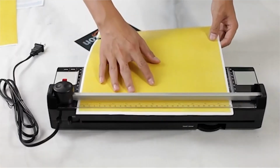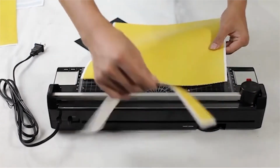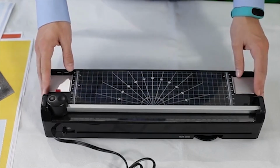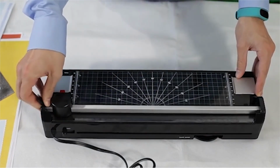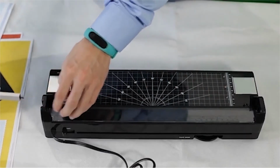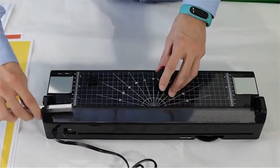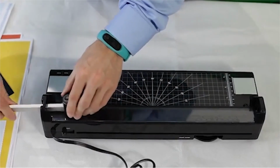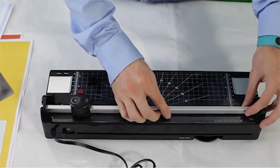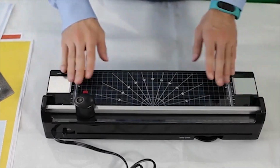Repeating the previous steps, we will now change the blade to the waved one. Always remember to put the security block back into place. Again, press down the cutting blade and slide it to cut paper and form a waved edge. If the blade is dull or damaged, it can be replaced very easily by removing the cap, taking out the guiding rail, and replacing the blade inside. Then, reinsert the guiding rail with the cutting head in its right position. And with the security cap on, the blade is replaced.